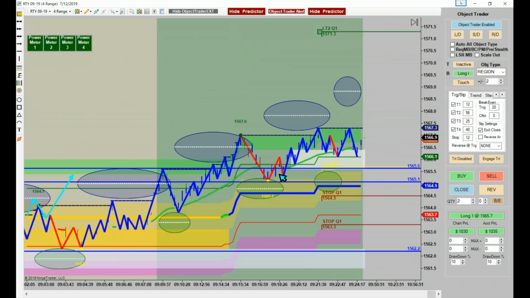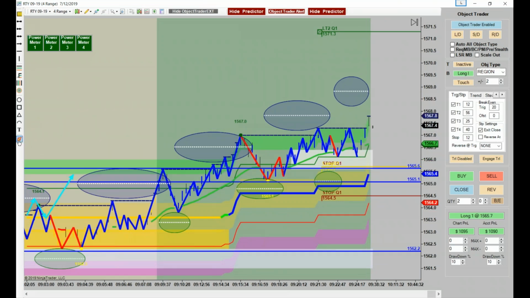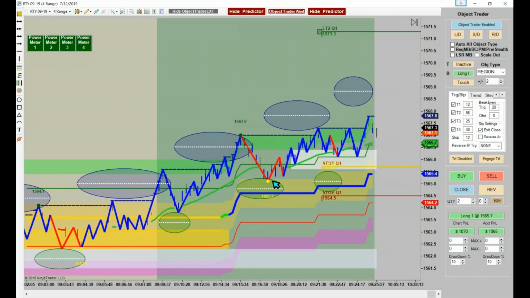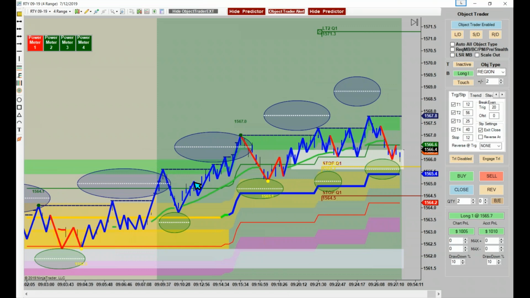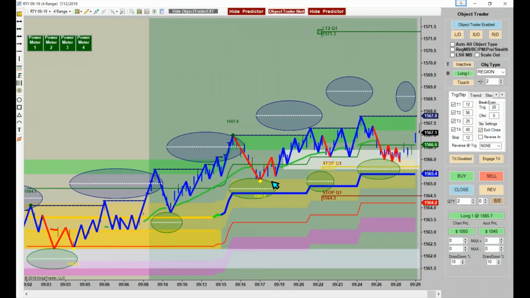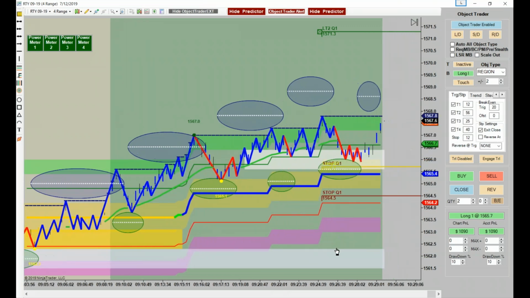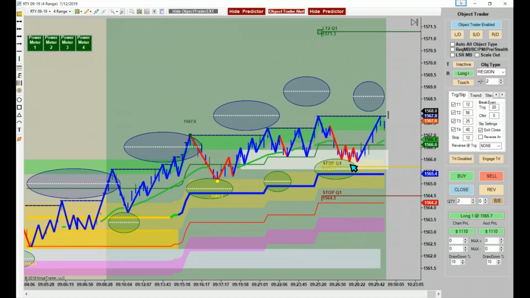Now, notice how our predictor predicted that. Okay? See, I drew the lines ahead of time myself, but notice our predictor actually predicted the trade also. See where predictor is right here? Where did we draw our line? We drew it here and we drew it here, right? So what did it do? It kissed it. See? Another predictor trade, by the way.